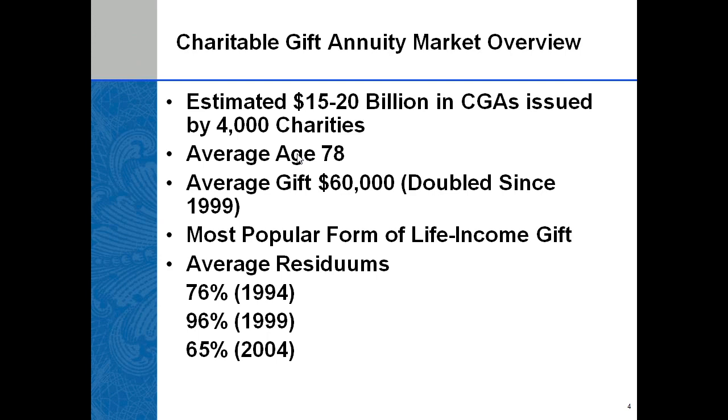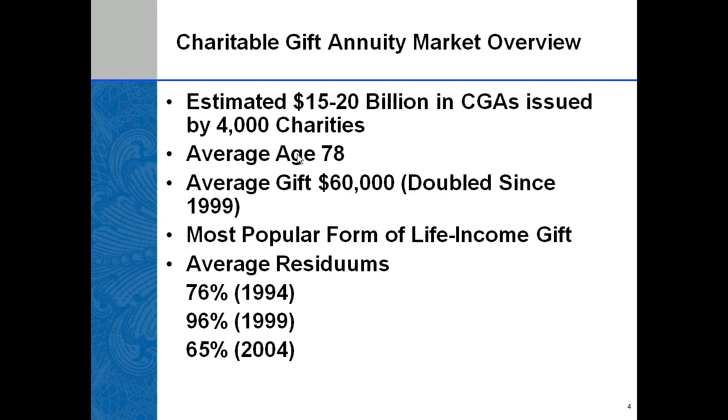To put that into some context, there are about 125 billion in charitable remainder trusts. So this still represents about 10-15% relative to charitable remainder trusts, but I think it's certainly important to know, and many of you do, that the trend for charitable remainder trusts over the last 10 years has basically been dead flat. I mean, it has just flatlined since the late 90s. Gift annuities, conversely, have been booming.